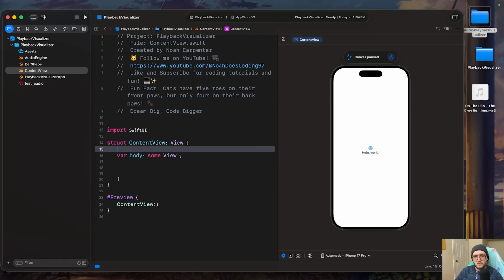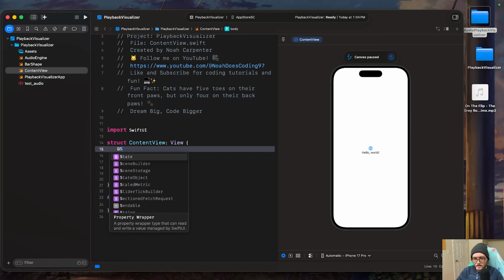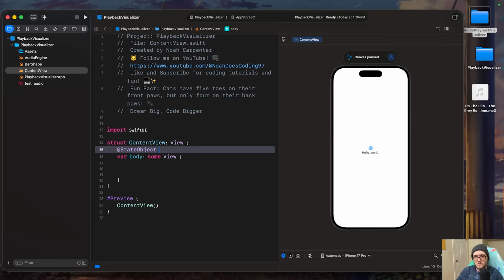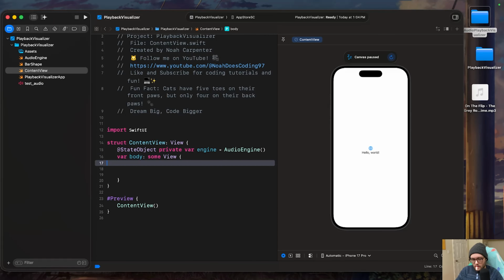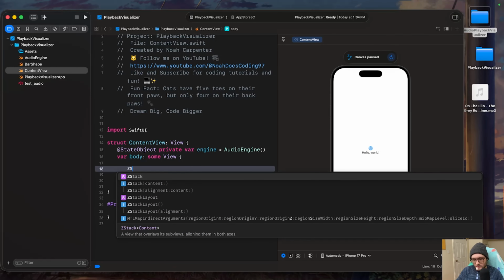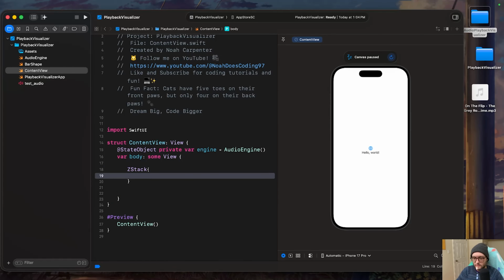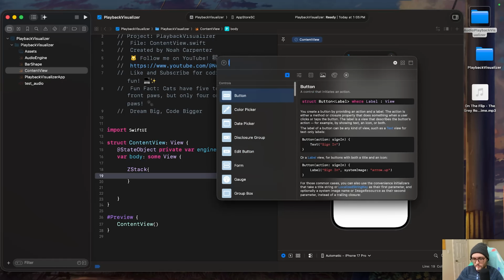Under the structure, we're going to be creating a state object so we can share the audio engine with the view so any of the UI can react to its published properties. So we'll create a state object, call it private var of, let's just call it engine, right? If you want to call it audio engine to be more specific, you can, which is going to equal our audio engine class. Okay, I'm going to start off with a ZStack to add a gradient. I'm just going to go ahead and in the object library, Command-Shift-L, grab a linear gradient.